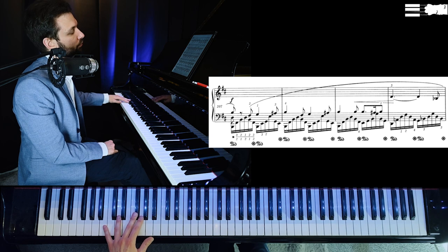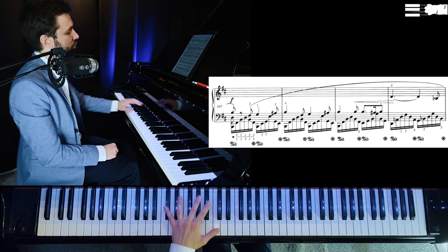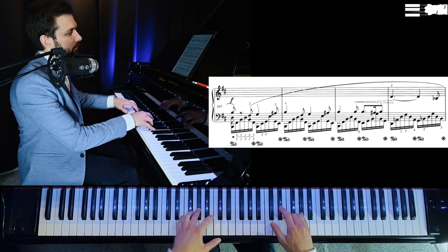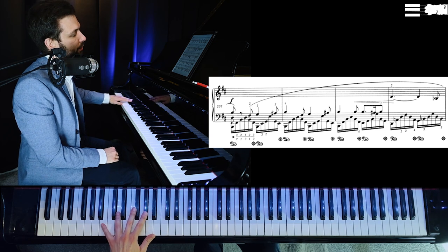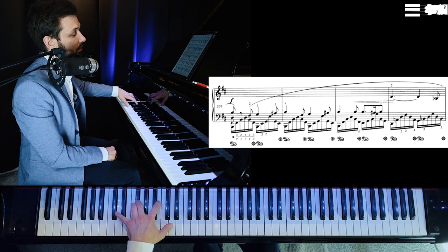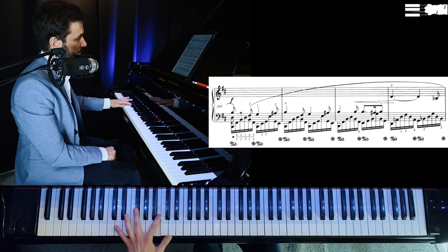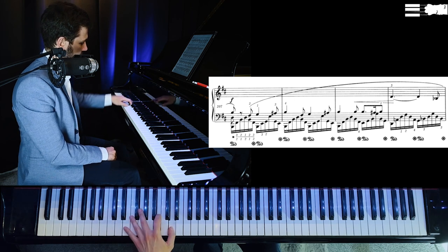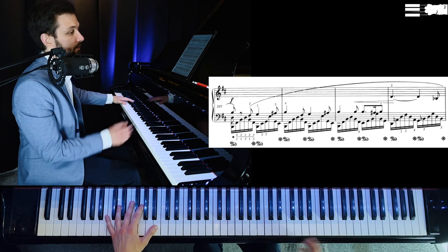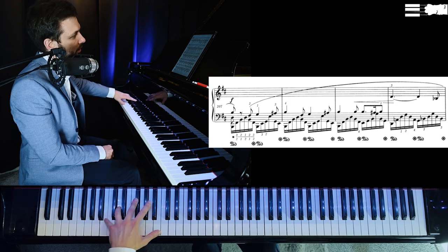So first of all, remember that such turns everywhere, this is a general rule, such patterns like, for example, here also, we always play going in the keyboard for the third finger, and out of the keyboard for the thumb. So you have a circle. Then of course remember that you release fingers that are done, so the weight of the hand travels through the hand palm, always transferring it.